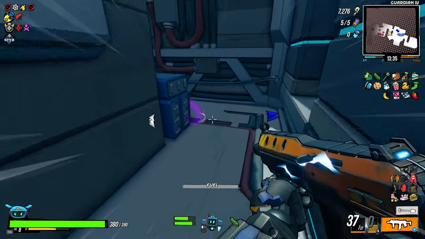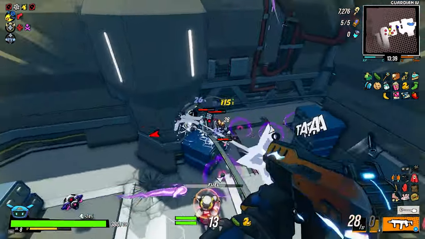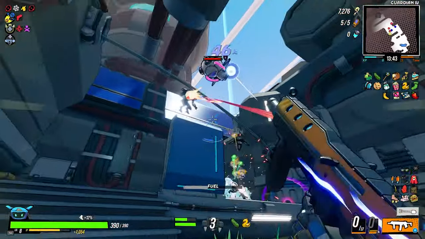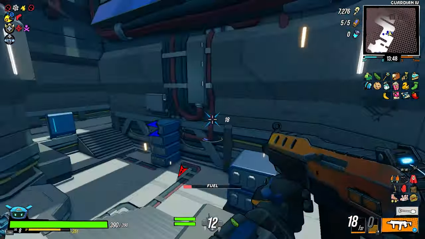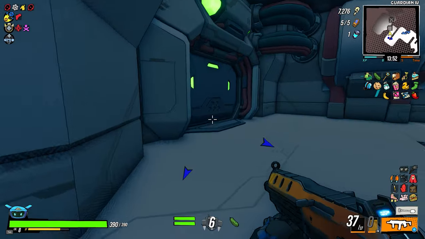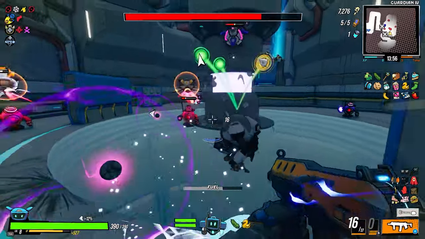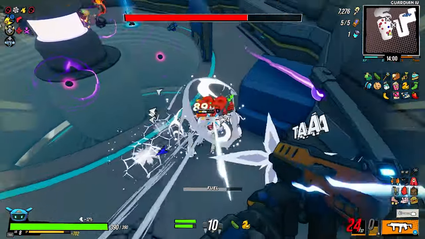Alright. What else do we need, guys? Well, actually, there's no point of thinking about it right now. I don't have any rerolls left, so it is what it is when we level up. So let's keep on moving. Second room of the energy center.